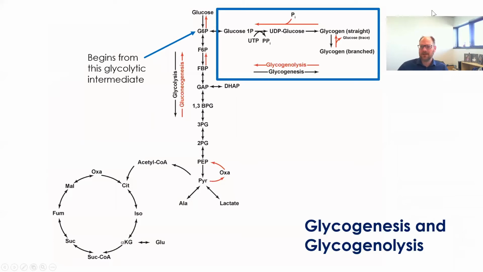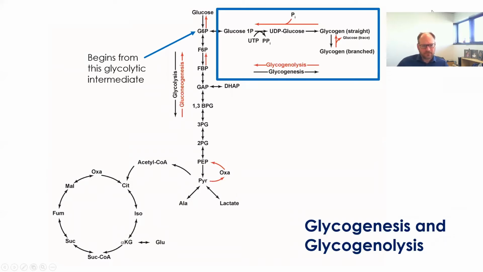So how is it actually synthesized in the body? It comes from a pathway that starts from glucose 6-phosphate. This is the same branch point we talked about before for the pentose phosphate pathway. Glucose comes in, is phosphorylated, and turns into glucose 6-phosphate. And at that point, it has to choose: is it going to go down glycolysis or be committed towards glycogen synthesis? Now, obviously, this isn't happening in all cells, but in liver and muscle cells, this is an option. And the overall pathway is that glucose 6-phosphate is converted to glucose 1-phosphate.